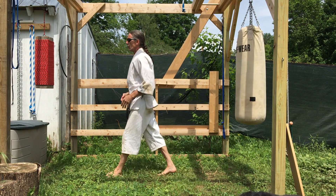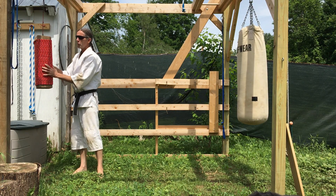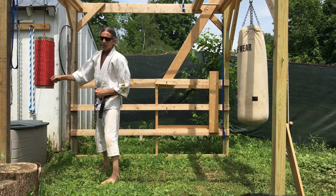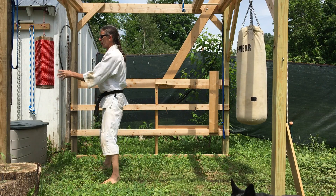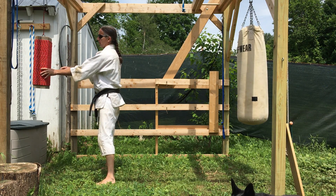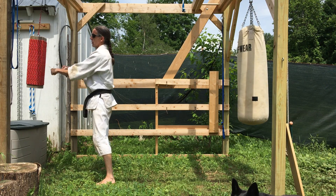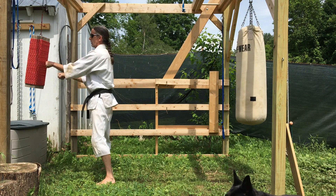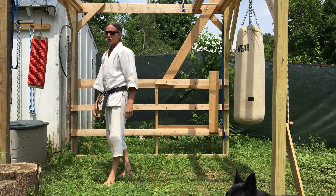From there, a rig like this — just a block of wood with some rope wrapped around it — is a good conditioning tool. You don't want to think in terms of hammering it hard; this is just about conditioning, hardening the bones. Just do some small little hitting on it with a lot of repetition — whack it about 50 times or so.